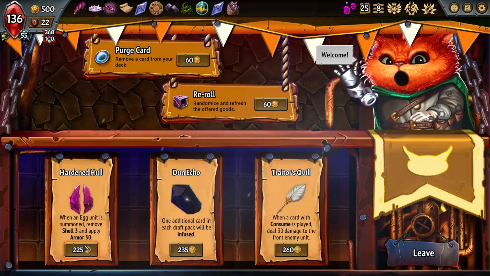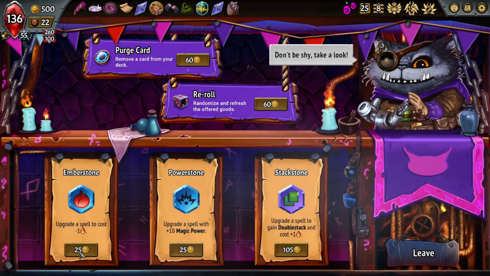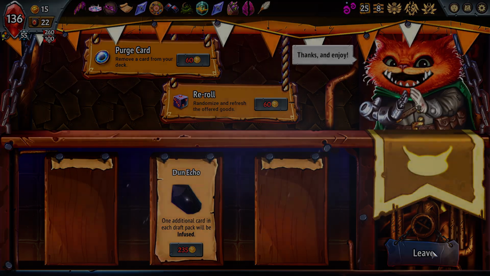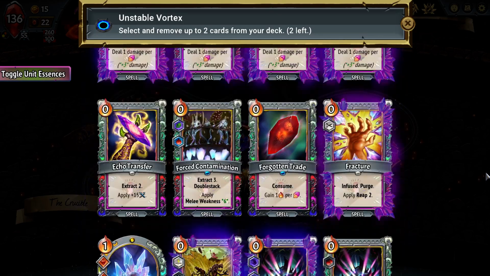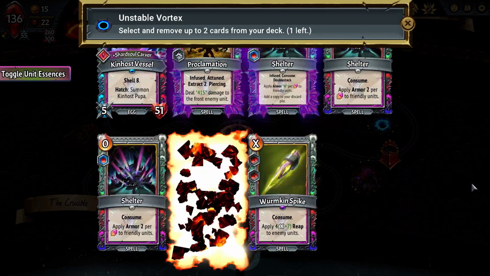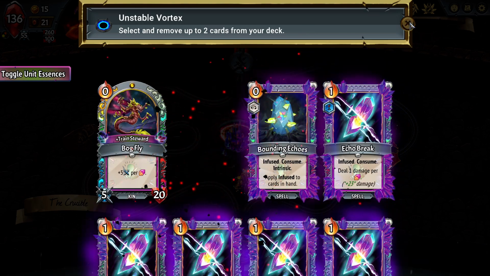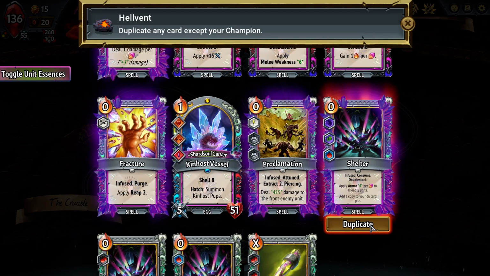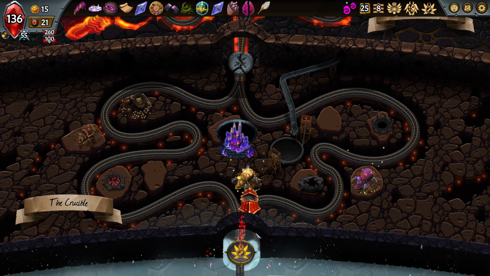All right, get rid of the last fracture. What do we see here? Hardened Hull is pretty decent. So is that 30 damage. Actually, if I buy both of these, yeah, that's what I want. That is definitely what I want. We get rid of a Train Steward because he's junk. We get rid of Bogfly just because it eats up a turn, and we are going to dupe this shelter because that shelter is amazing.